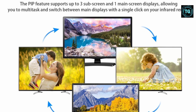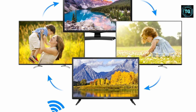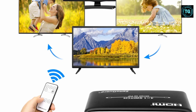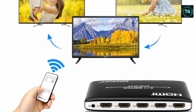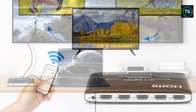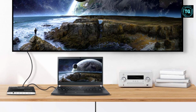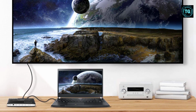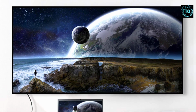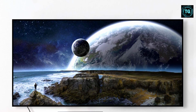The picture-in-picture preview mode alone almost had us, but the switcher is held back by having only 4 inputs and no HDMI audio splitter. The included remote has a dedicated PIP button that lets you view all active inputs simultaneously, along with a button for each HDMI input. The ZettaGuard upgraded 4K 60Hz 4x1 HDMI switcher is a solid entry in the HDMI switcher market. The chassis is unassuming and sturdy, installation is straightforward, and the thoughtfully placed ports help with cable management.